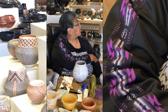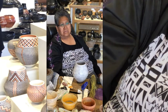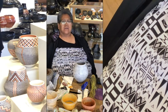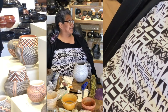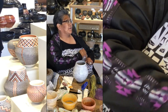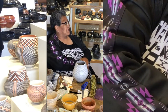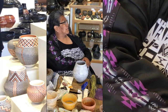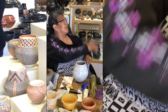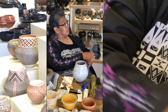How long does it take from the time you take the clay and do everything until it's finished? Well, we have to soak the clay, grind the clay, sift the clay, mix the clay, and then that's when we start making the pots. I pick a day and I make the smaller ones, probably about 10. And then the mediums, maybe about 6. And then the bigger ones, about 4 of them. And then I put them on the shelf, and when I'm ready to paint, that's when I start picking out which pot I want to paint.